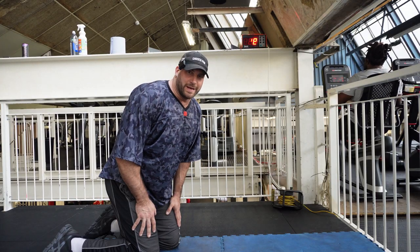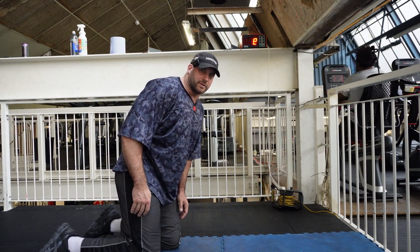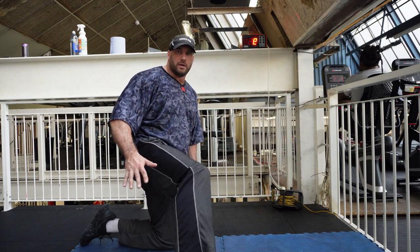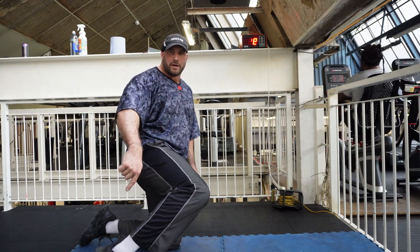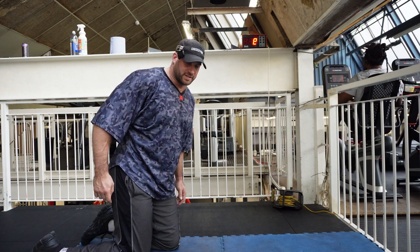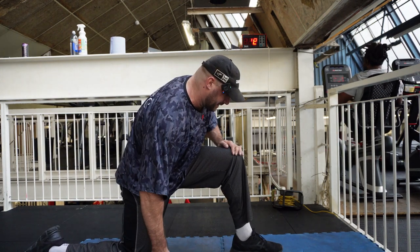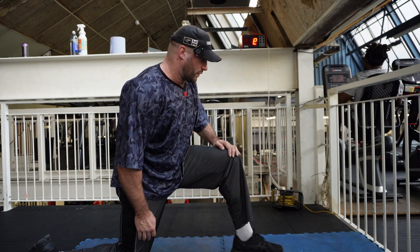Next, we're going to stretch the hip flexors, and this first stretch is best advised to use a mat on the ground. You're going to put your right foot back onto the top of the foot and lunge forward. So this is the hip flexors lunge stretch. You're going to lunge forward with the opposite leg and tilt the hips forward.